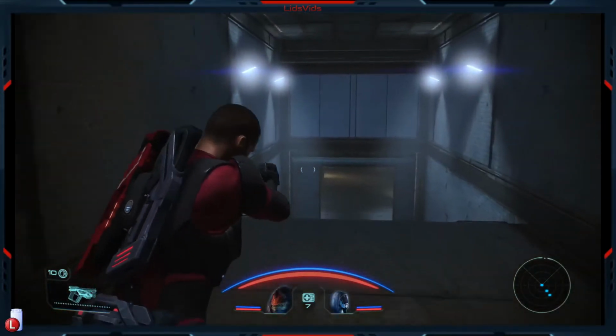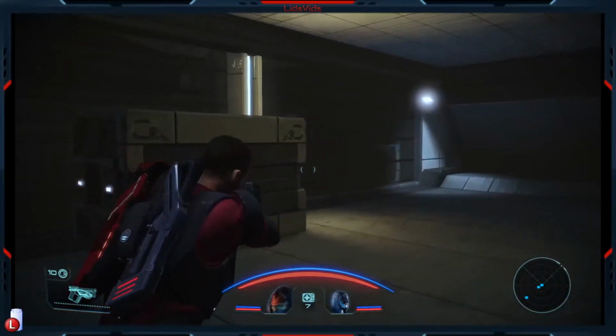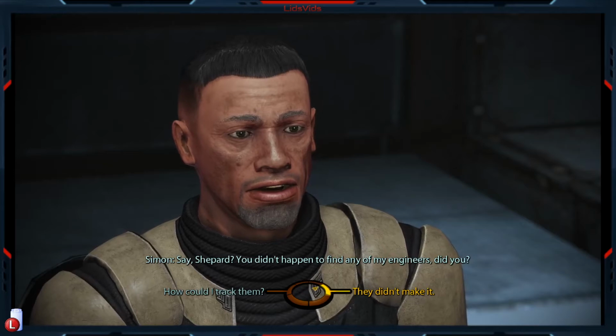So what I want to see is Simon on the way out here? Is this where his office is? It is. Okay, great. So let's try chatting with him again here. Say, Shepard, you didn't happen to find any of my engineers, did you?